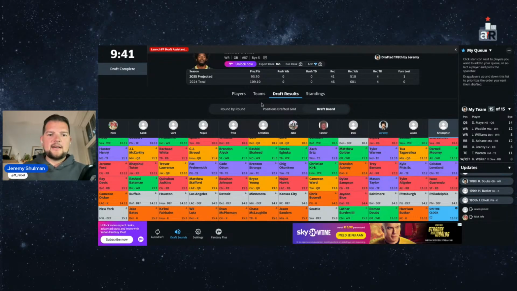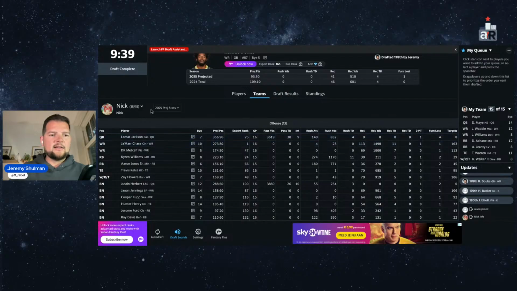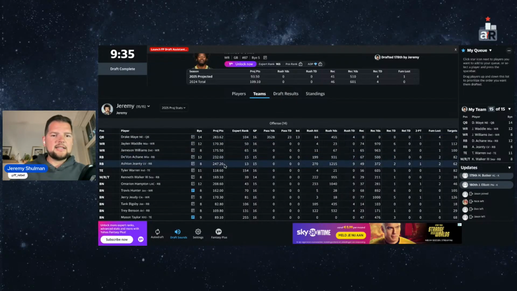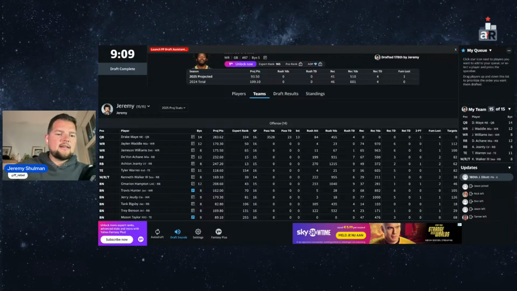All right. We'll take a look at the team as well. That's Nick's team. So a couple of guys here in the chat, but let's just see what we're working with here. So Drake May, if I had a little bit more time, I would have searched and grabbed Anthony Richardson. I think Richardson over kind of a Mason Taylor type. Tyler Warren is going to be fine. You do not need to stack 2 tight ends and 2 quarterbacks. So I will go May and Richardson over Warren and Taylor. Taylor would just be off, and you can replace him with Richardson there.